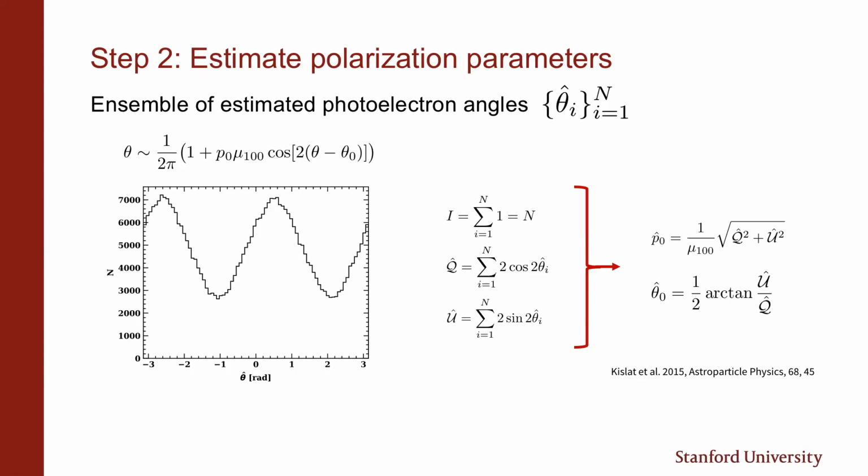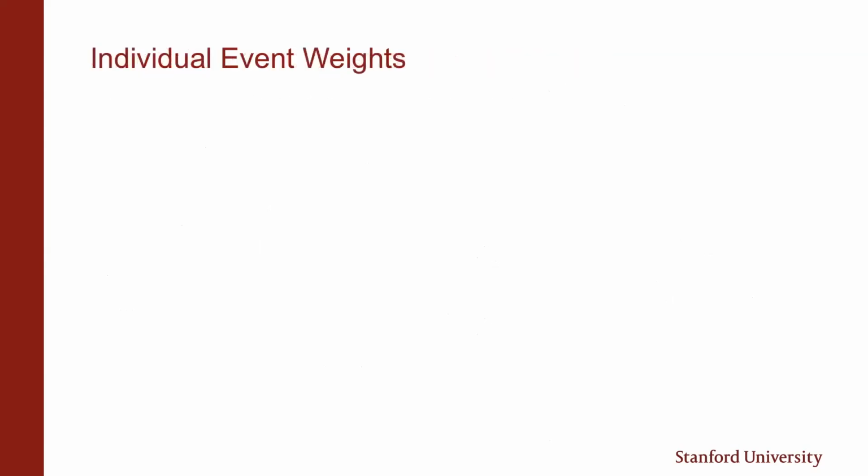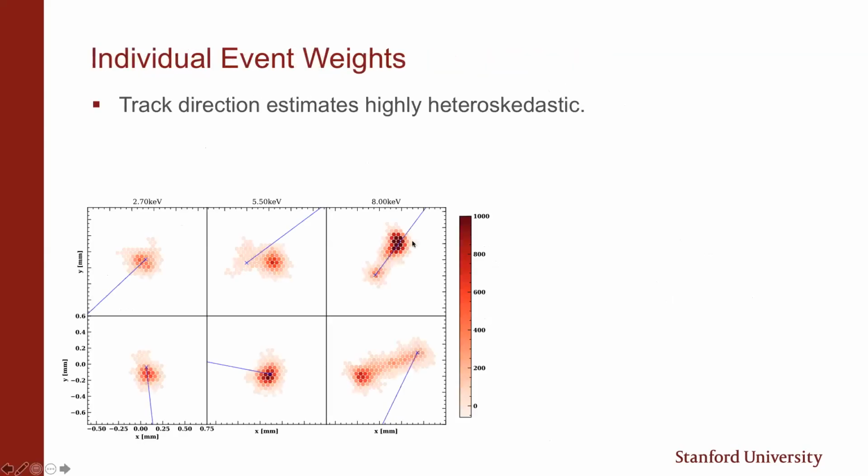And I could stop the talk here and say, okay, we applied neural networks and we got state-of-the-art results, great. But we can actually do a lot better than what I've said so far. And the trick to doing better is noticing that the track morphology for individual events varies widely. It depends on lots of things, but even at the same energy, tracks look super, super different.